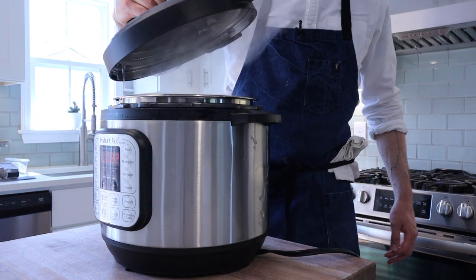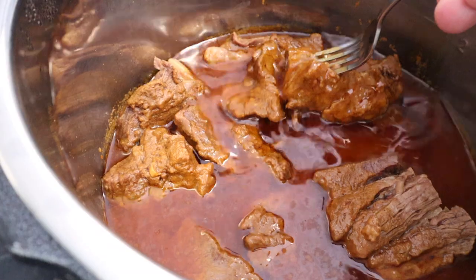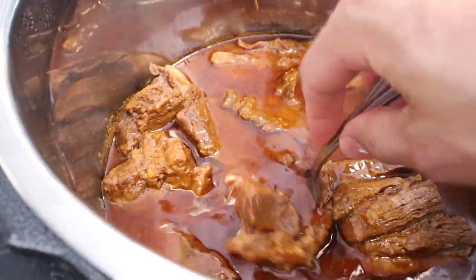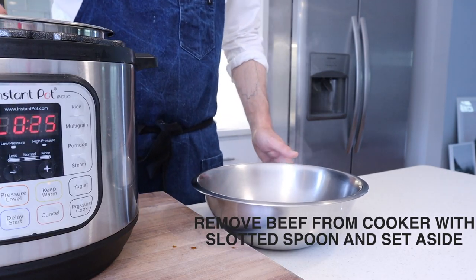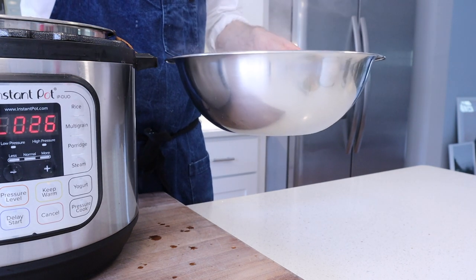It's been 60 minutes. Let the pressure fall naturally for about 20 to 30 minutes — please don't release the pressure early, the meat will not be tender enough. It needs the extra 20 minutes to fully break down. That said, we're not looking for a total shred fest. Overcooked, textureless meat is a real problem — we want that middle zone of tender enough, but not so tender that you don't need teeth to eat it. We're also going to reserve one to two cups of the cooking liquid. To avoid scooping just fat from the top, give it a stir to create a little whirlpool, then use a ladle to scoop it out.